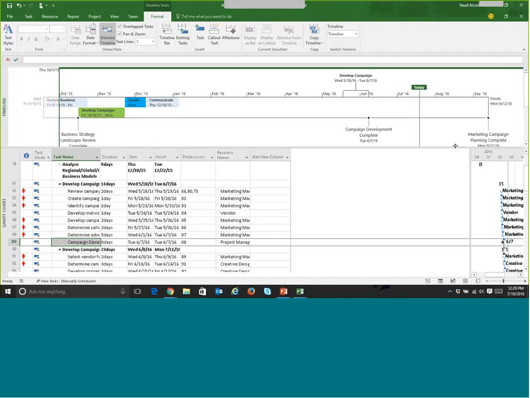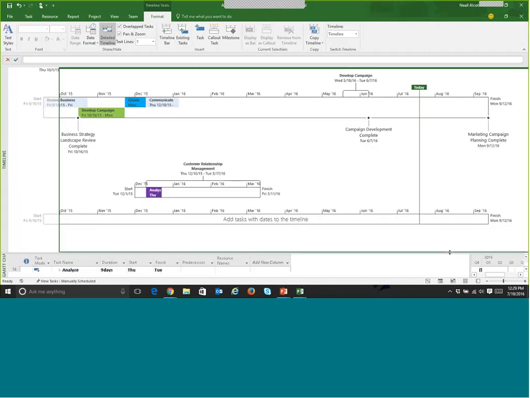And basically when you click on that, if you move your splitter bar down here, you'll see that you can also set up additional timelines. And this is what the multiple timeline allows you to do. So instead of having one really long timeline with maybe several tasks deep, getting pretty cluttered, you can break out sub-areas or work streams or phases and then put in the level of detail you want on that particular item.